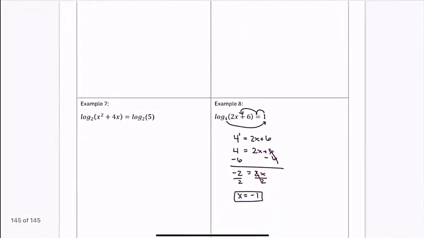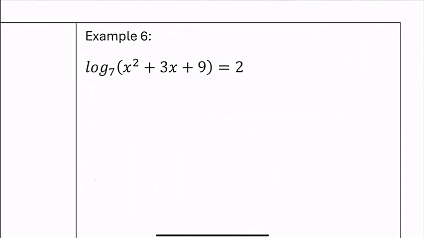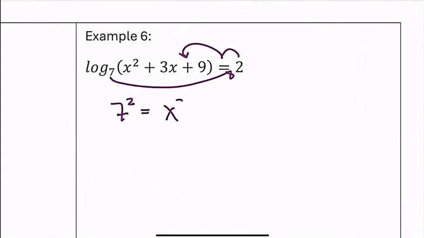The next one we're going to do, because it matches the format we've been doing, is number 6. This one is a little bit different though. It does have an x squared. So the only way to solve it would be not just like a normal equation. You'd have to do a multiply add chart and factor it. So we'll kind of walk this one together. Our log is already isolated. So the first thing I'm going to do is revert back to exponential form. I did that weird. Sorry, there we go. So 7 to the power of 2 equals x squared plus 3x plus 9. 7 squared is 49.